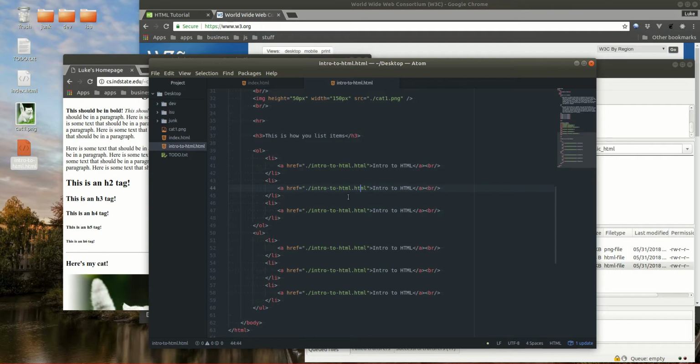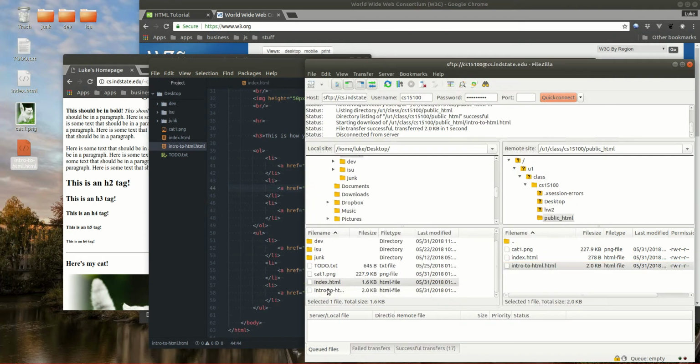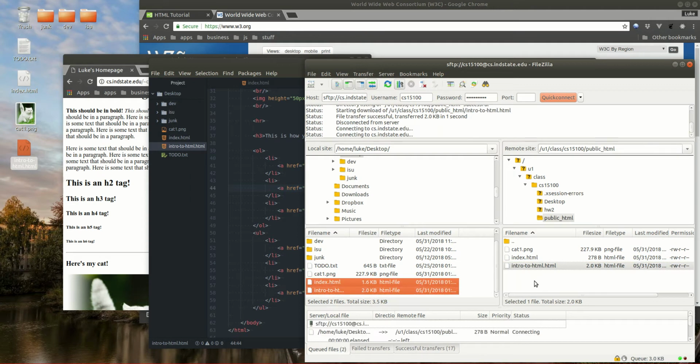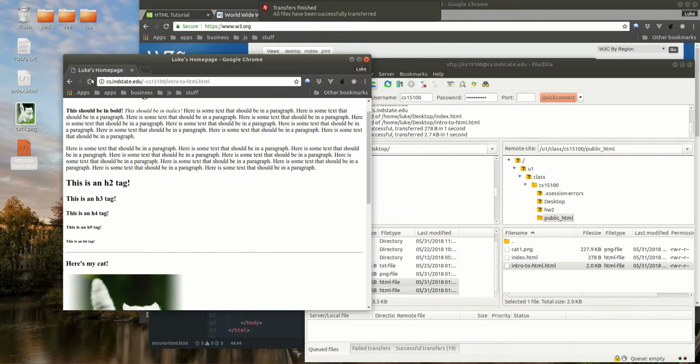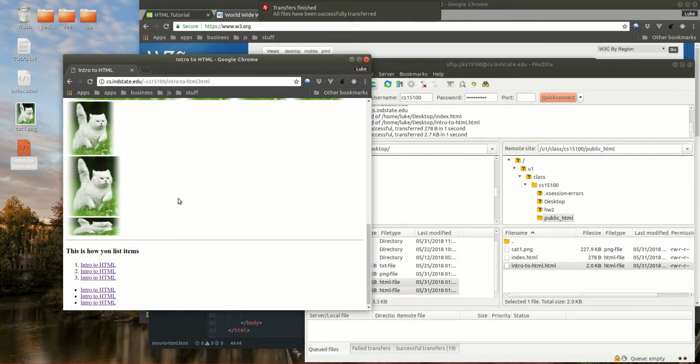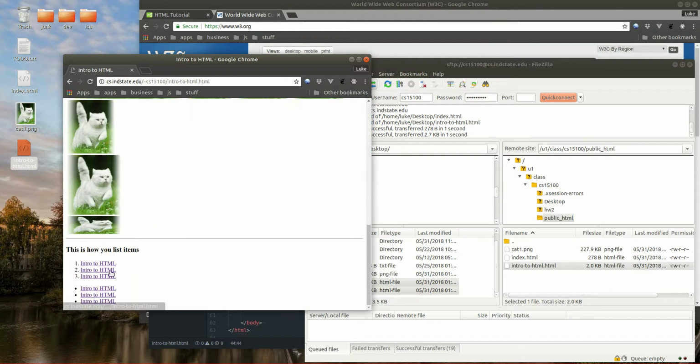All right. Let's move that over. This is how you list items. And these links just link to, it links to itself, but you could have them link anywhere else.